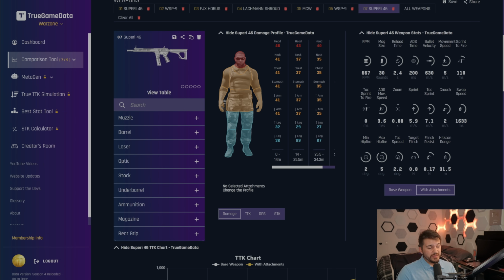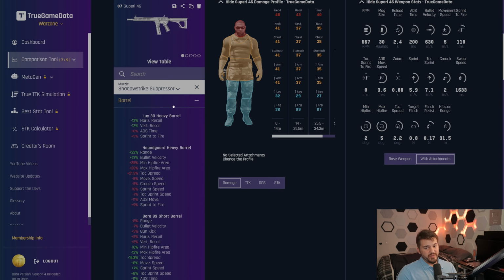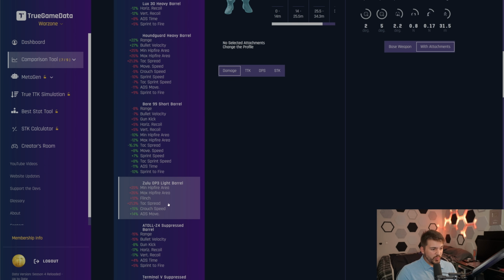just the regular build with no tac stance. So this is just going to be a general purpose all around SMG. So I like to be suppressed, as I always say. Shadow Strike Suppressor. Barrel, we're going to do the Zulu OP3 light barrel.